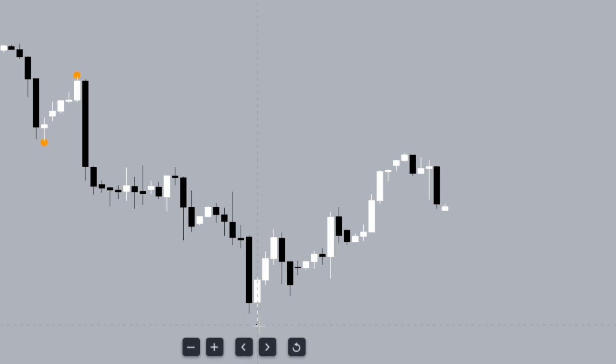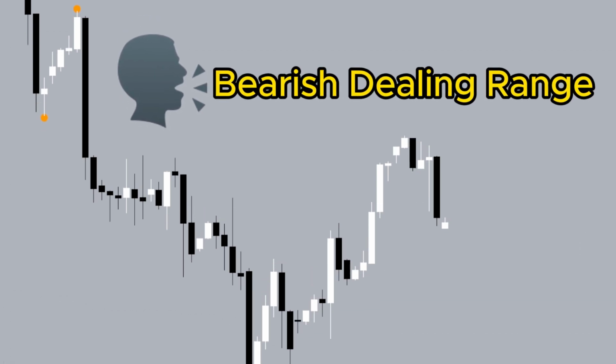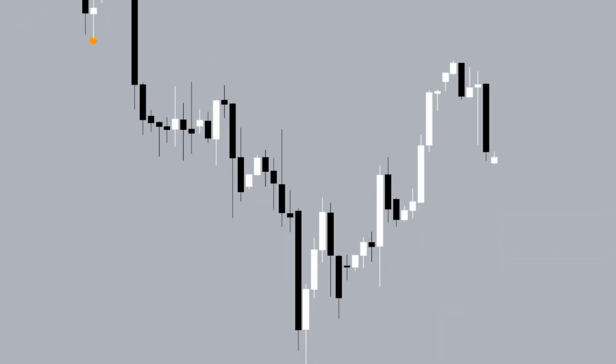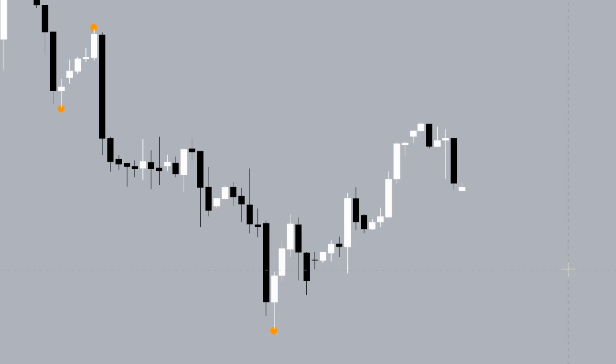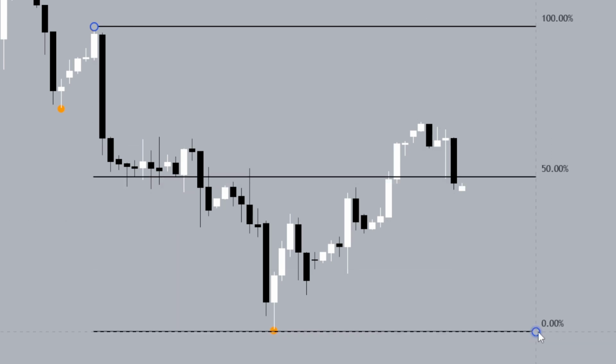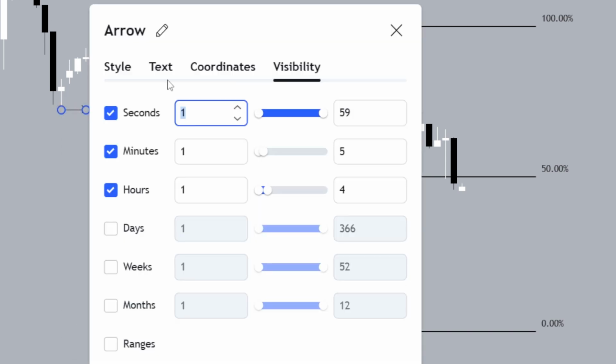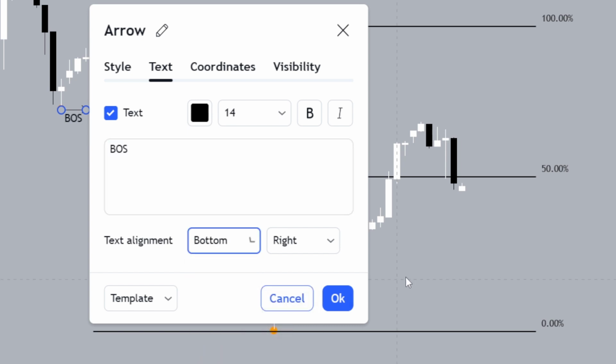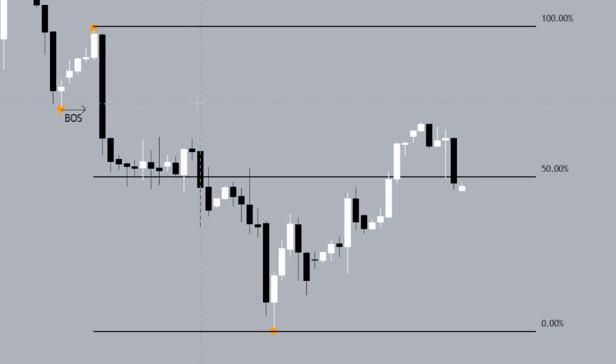Structural dealing range, okay, from this region over here. So we see price operating from this swing high up to this swing low down here. So if we use the Fibonacci tool to project how we can then analyze the dealing range, right? The dealing range simply occurs from this swing high down to this swing low, right? So we've had a breaker structure over here. So we're currently bearish on the markets, right? This is bearish structure. The S&P 500, ES, NASDAQ, they've all given us bearish structure to deal with, right? So we've had a breaker structure to the downside.